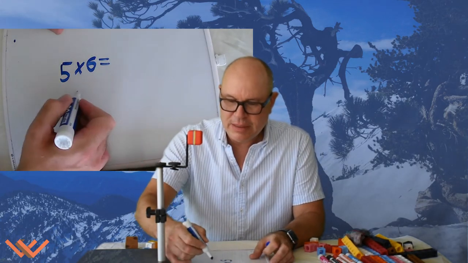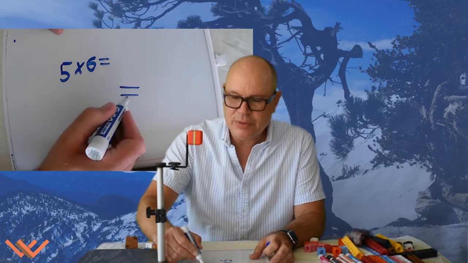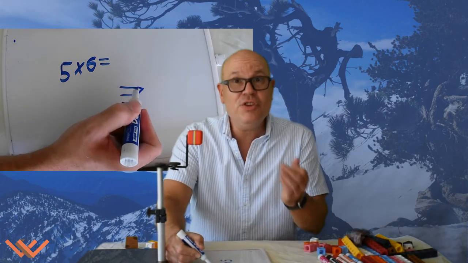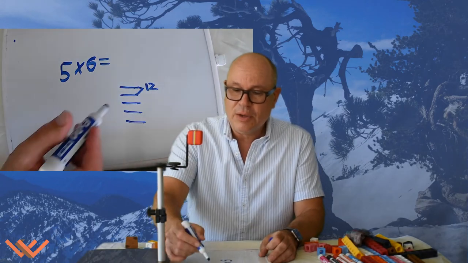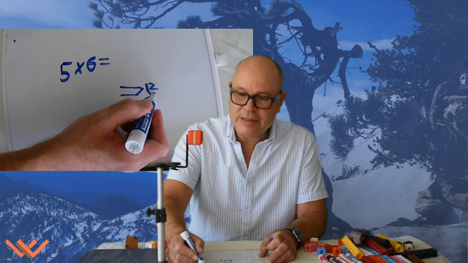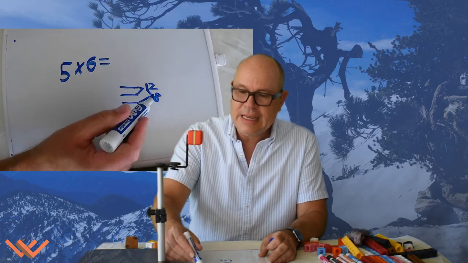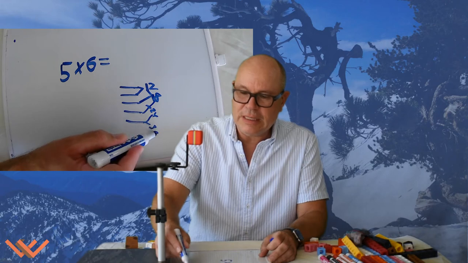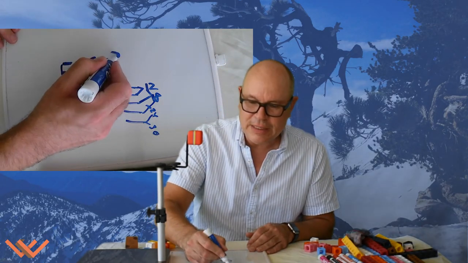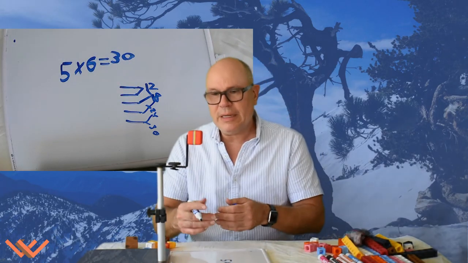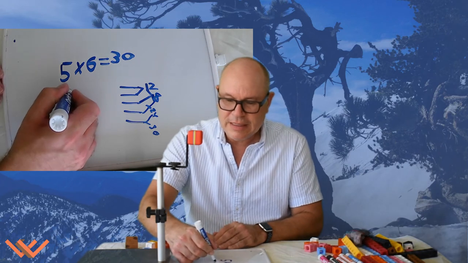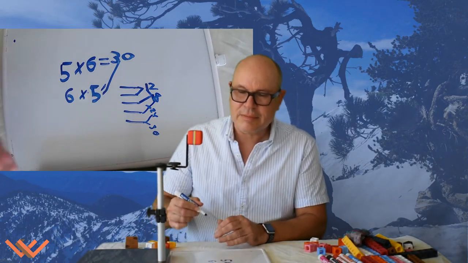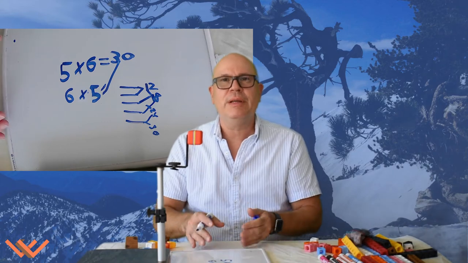Well, I can come over here and just say, well, there's 1 group of 6, 2, 3, 4, 5. So there's five groups of six. These two, six plus six, you know that one. That's going to be 12. And then 12 plus 6 is going to be 18. 18 plus 6 is going to be 24. And then 24 plus 6 is going to be 30. Okay? Now, so we know this is 30. There's a property. We can say this is 6 groups of 5. And that's going to equal 30 as well. Build on what you know and then continue on.